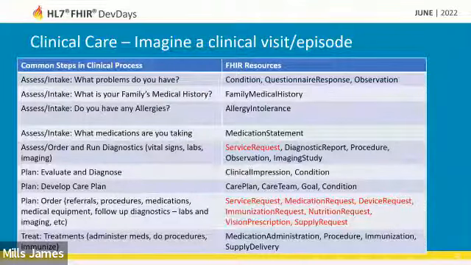And then you're going to do some evaluation, get more idea of what conditions this patient has, and then you're going to develop that care plan. On your care plan, you're going to have the care team associated with that care plan. You're going to have a goal or multiple goals. You're going to have the conditions that you are working on, and then activities, which are going to be orders. There are many different kinds of orders in FHIR, and often they have the word request after them: service request, medication request, device request, immunization request.